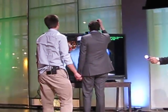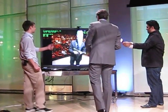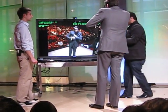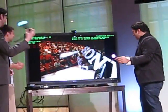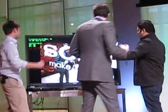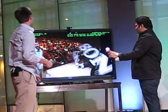So how far can you go? As soon as you go off the camera, the trackers will start. If you push that big button, once you hit the button, you can switch the object. Wow. Whoa. So there's a bunch of other objects.